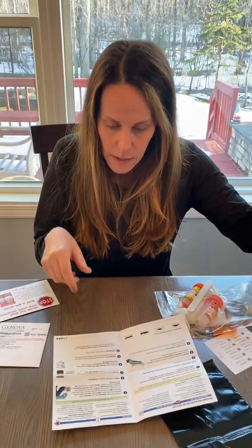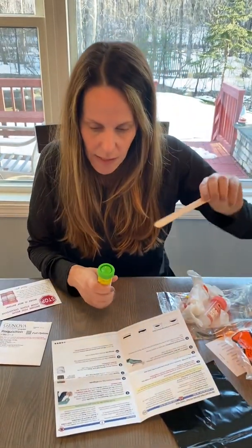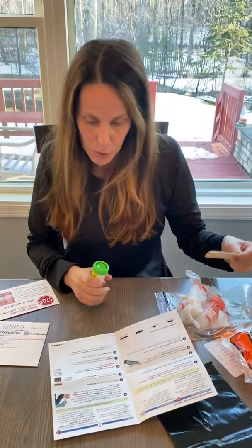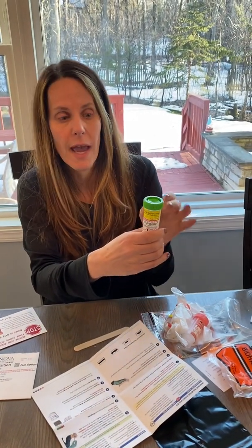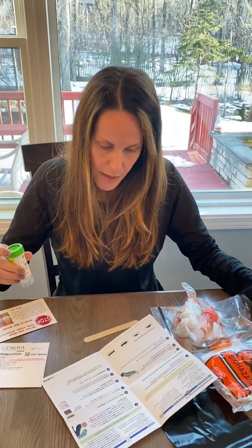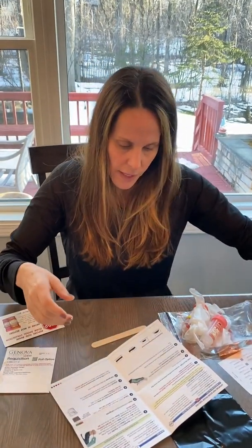Now we move on to step 5. There is a green tube, okay? You remove the cap and you take with this stick some of the stool, you'll have your gloves on, into this, and you collect from different areas of the poop. So all over, take little samples, and then you put some in here up to this fill line, which is the red, and then you shake it up, okay? Don't overfill it, screw back on the top, and then shake it for 30 seconds and do not freeze, okay? Then you put it back in the bag that you took it out of and put it in the refrigerator, and it says refrigerate. Okay, so that's that one.